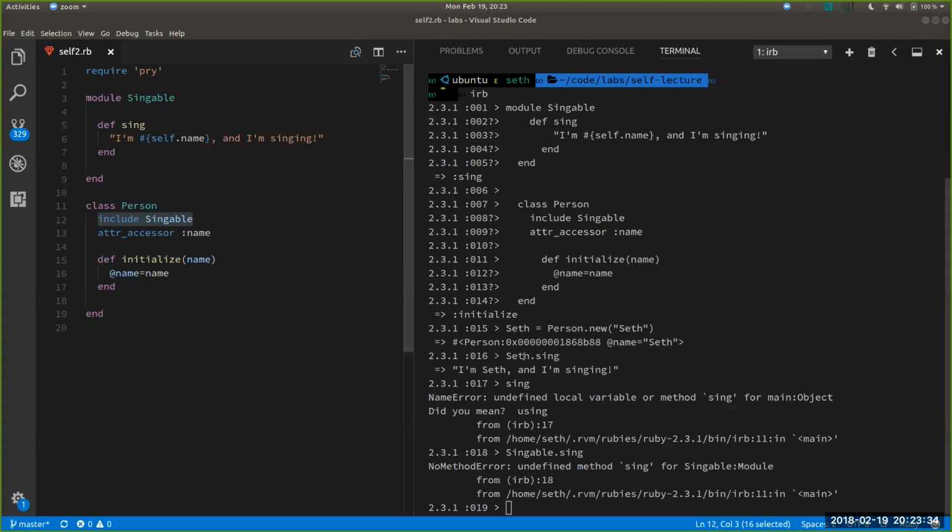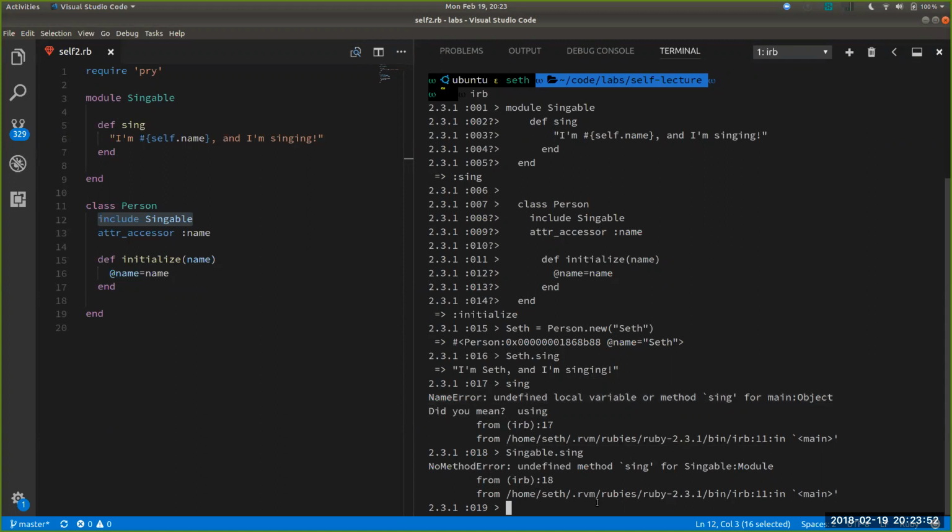And then, let's see, that was this one. And then this name error is saying undefined local variable or method sing for main object.